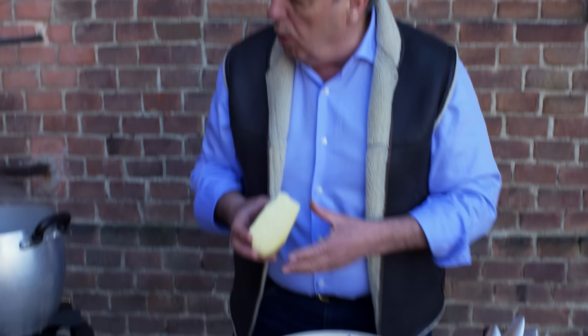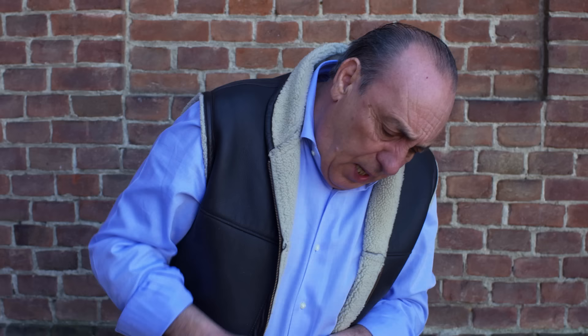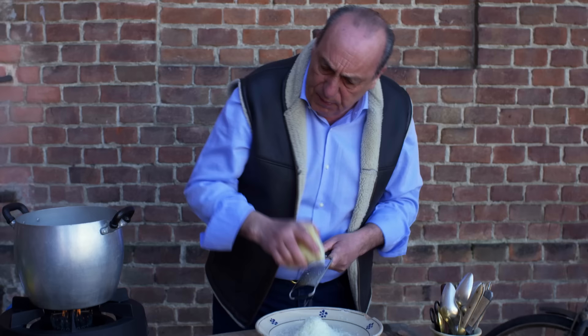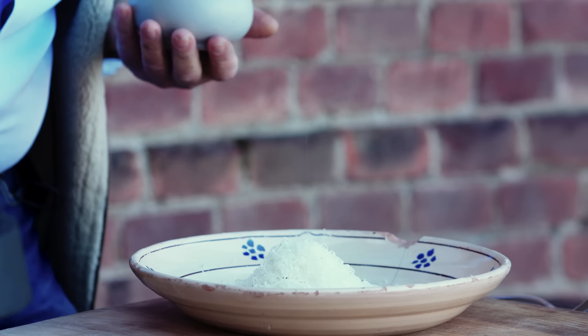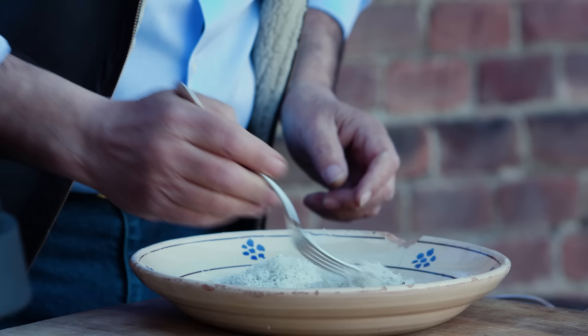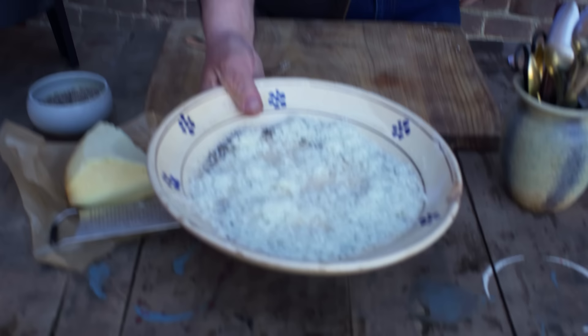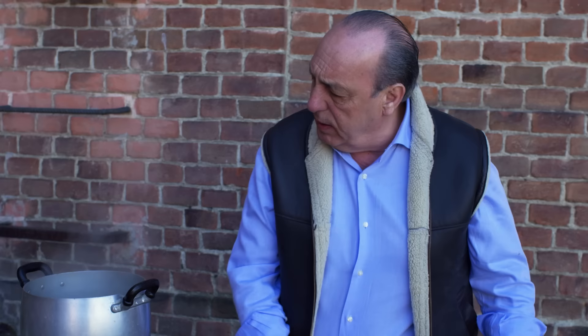You have to have a large bowl. Grate the cheese inside — pecorino is the original recipe. Just grate it. Just enough for about a couple of people. It looks plenty but you hardly use anything. Then add a bunch of black pepper inside — because that is where it gives you the flavour. Mix a little bit. Two ingredients, maximum flavour. Then have a look at the pasta — if it's ready. I have to taste it. It's al dente. Perfect.